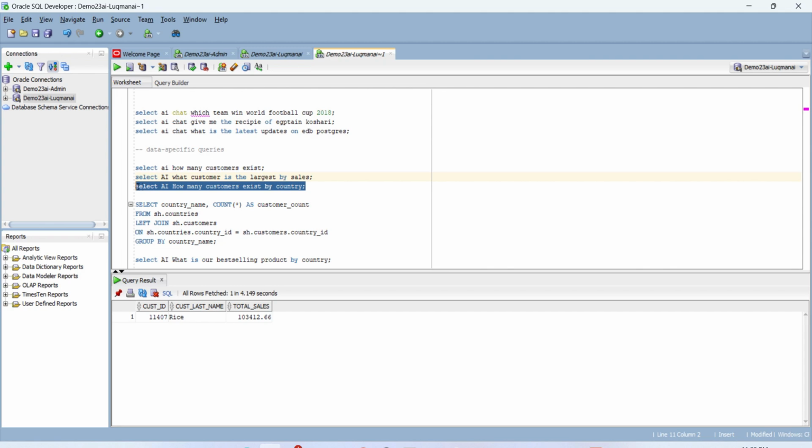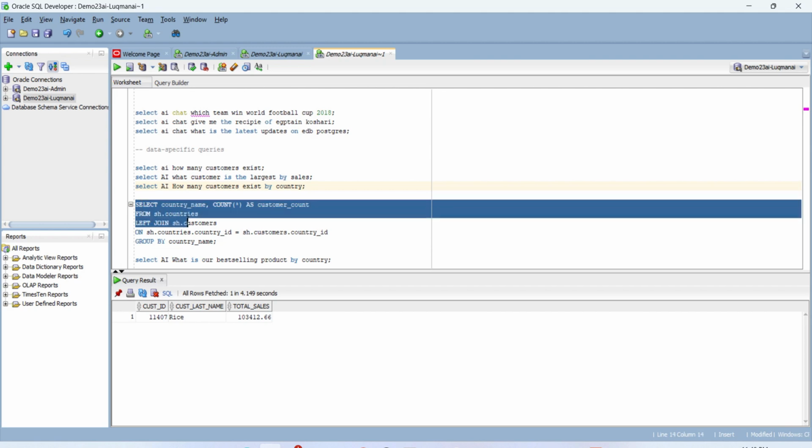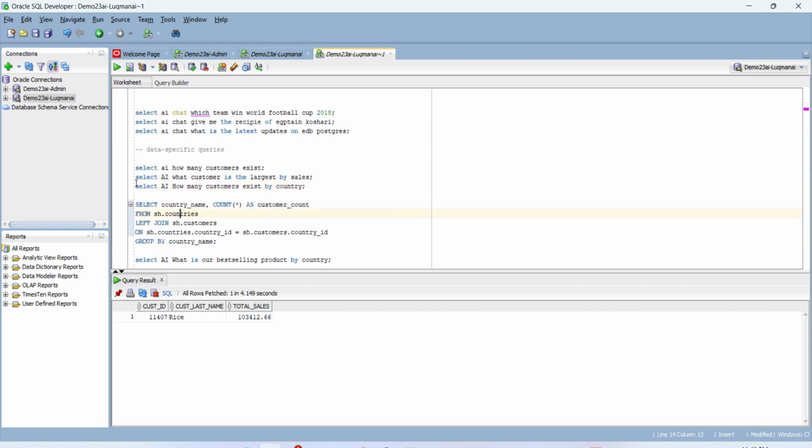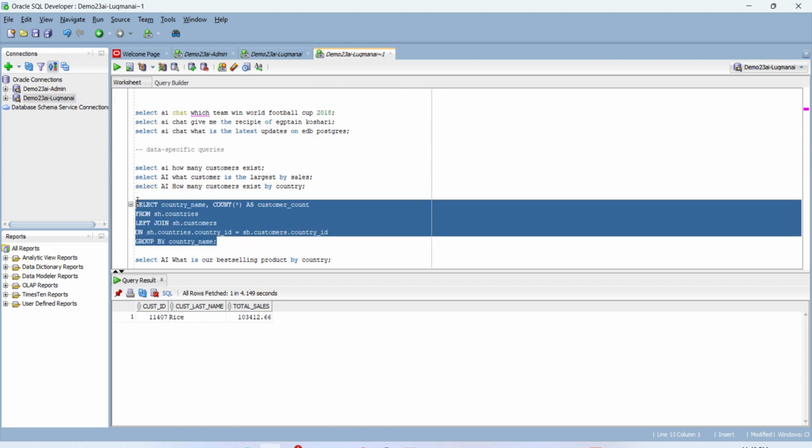I ask Select AI how many customers exist by country. For this query, I can run it this way, and I can also run it with the SQL select statement and get the same result. If I run the select statement first, here is the result, country name and customer count.